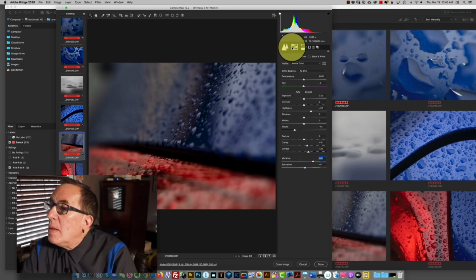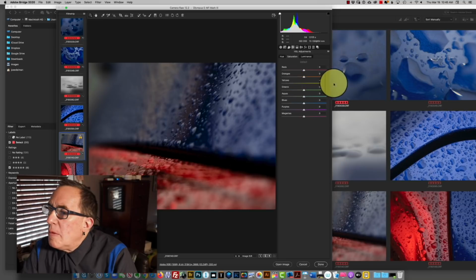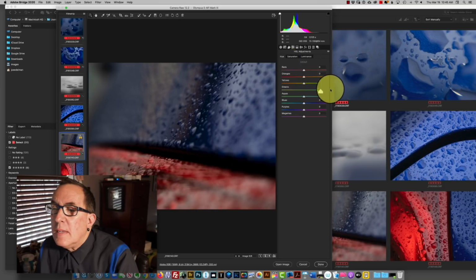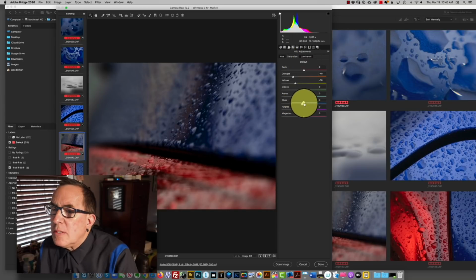Now, I am going to go into the hue, saturation, and luminance panels here. You can see, there's a little bit of other color influence that's creeping in. I'm going to pull those out completely. I don't want the greens in. Actually, for the green, let's leave that there. But give it more of a blue vibe. Okay, so just a little subtle touch there, but we're going to leave that there for the moment.